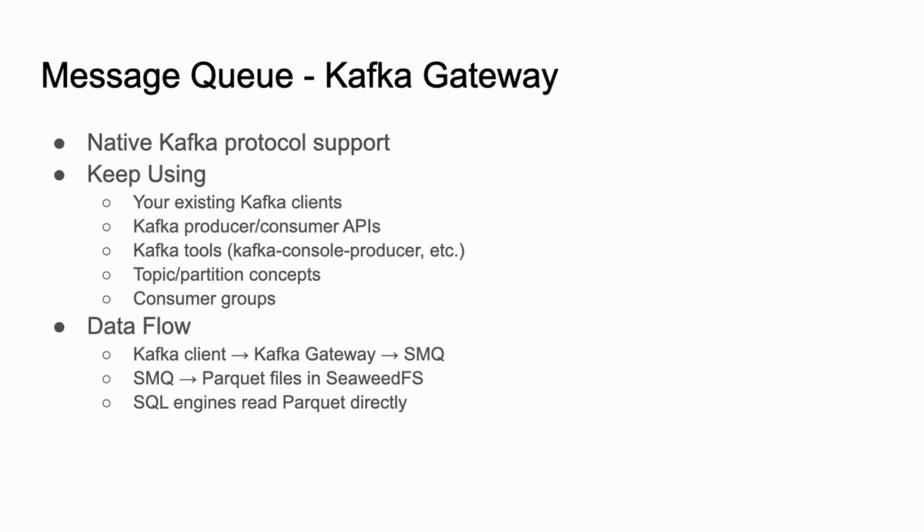The data will be stored in SeaweedFS message queue in a row-by-row format, and later converted into Parquet in a columnar format. The SQL engine will be able to read the Parquet files directly. This is how I imagine it should work, and the whole workflow actually is already working. I haven't published the documents yet on how to use it, but it's fully tested and it's already working.